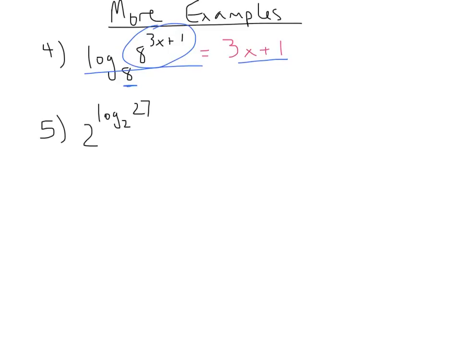And here's another one that asks me to use that other inverse property of logarithms. Again, this answer would just be 27. And this one's a little bit more difficult to see exactly why it should be true. But if we look at this, this says 2 raised to what power is 27? And raising 2 to that power has to give me 27. I hope you can see that. If not, keep working with it for now. That is, again, part of the point of logarithms is that 2 to the and log base 2 undo each other and just give us the 27.